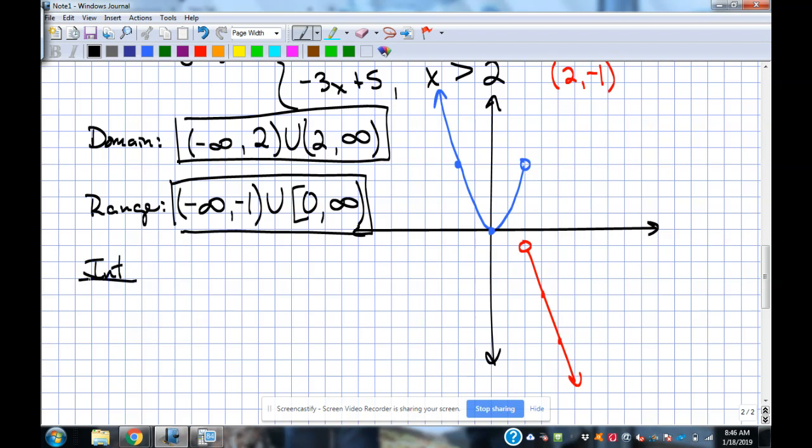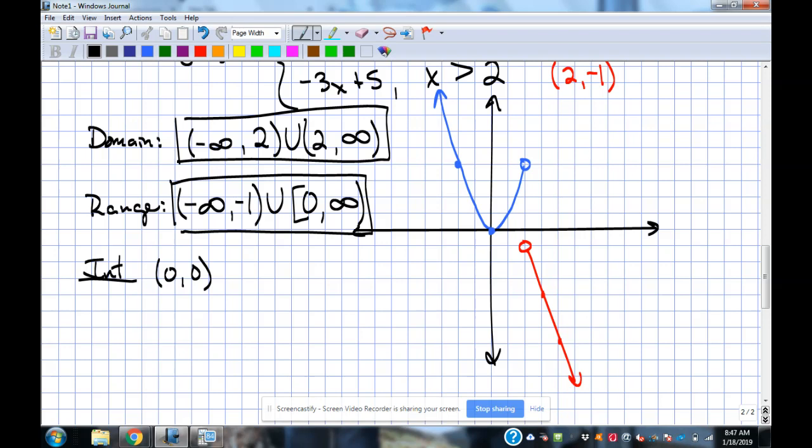Let's get our intercept. 0, 0, right? It's the only place it's touching an axis. That's doable. What if you wanted to find intercepts and you didn't want to have to go through the trouble of drawing the graph? How do you find X intercepts? Plug 0 in for Y. So we could set each part equal to 0 and get an X intercept.